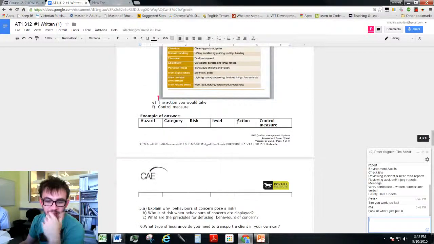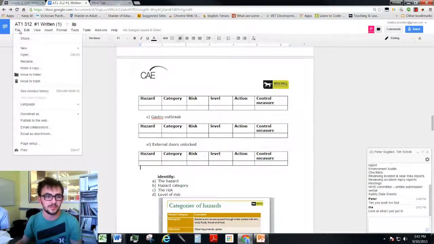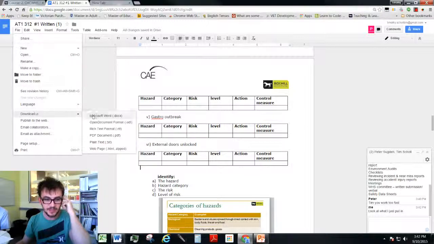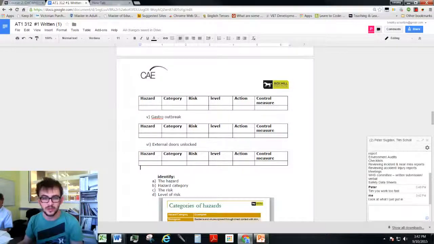So the fact is that two of you, or multiple people, can edit a document at once. Once you're done with it, then you think, oh, hold on a minute, how do I get this to my teacher? Well, you can actually download this as a Word document or a rich text format if you've got high quality images and stuff in there. As a PDF, I wouldn't suggest that though, because then your teachers won't be able to mark it easily. So if you stick with those document formats, the minute I click one of those, it'll just download it as it would any other document.